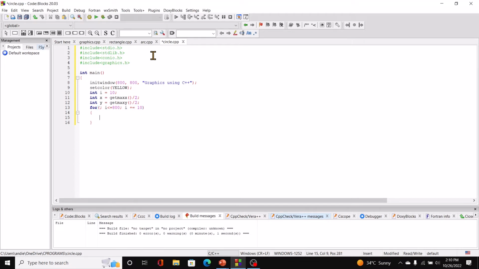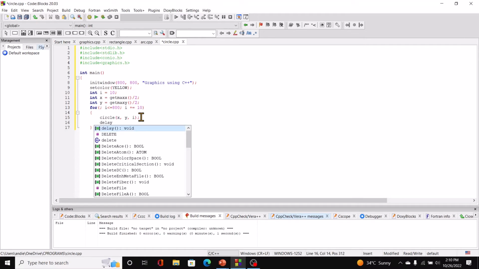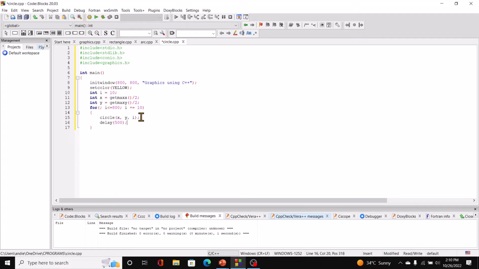Within this loop, we'll call circle, sending in x and y for the center, and the radius will be i. Okay. Delay of 500 milliseconds. And then x plus equal to 4 and y plus equal to 4. So we're changing that center as well, right?